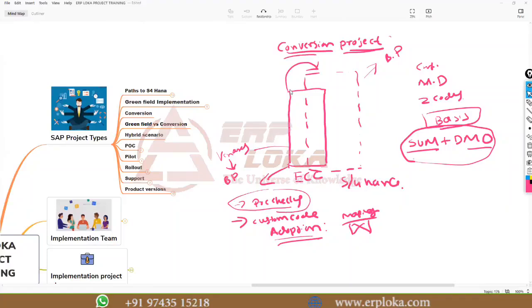So here the question is which one we need to adopt, greenfield implementation or conversion? Which one do we need to tell customers, for example a business, is better? Answers in the chat box. Which one should the company adopt, greenfield or a conversion project? Reasons. Why greenfield? So why do we need greenfield adoption, or why do companies want to move to conversion?